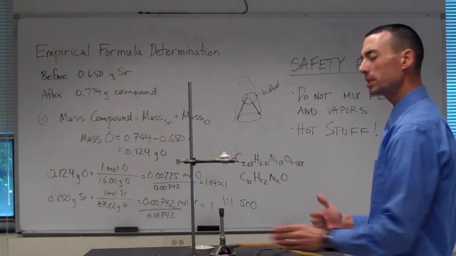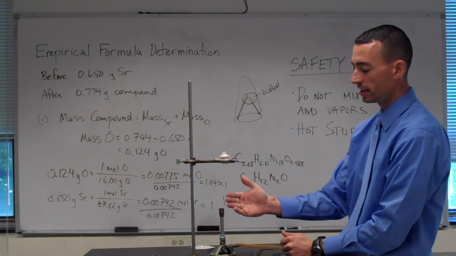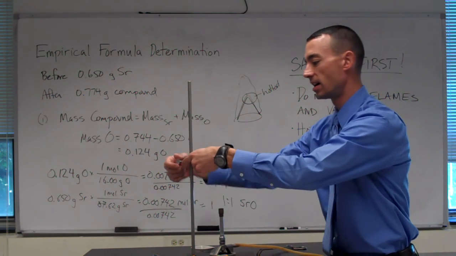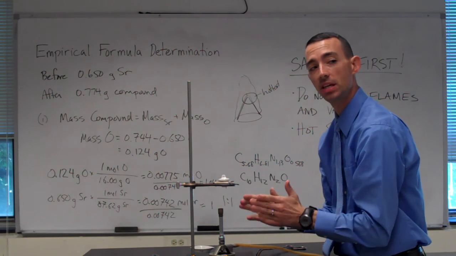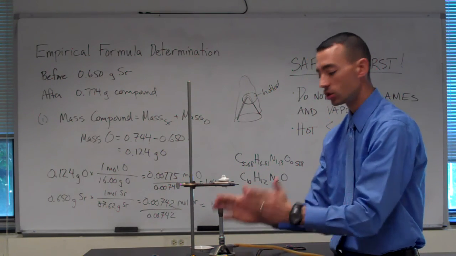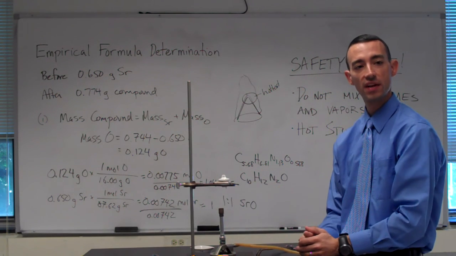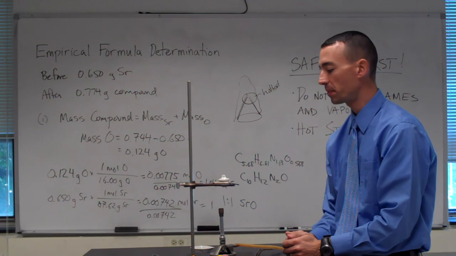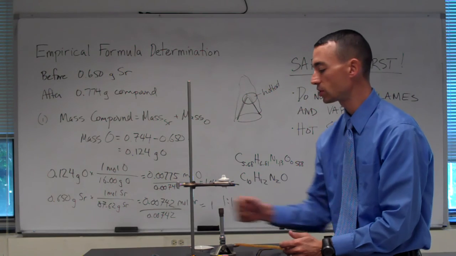Also, put some thought into where your iron ring is. I shouldn't need to put a lot of gas in to drive the flame all the way up to here. I can simply lower this down. Again, best done when it's not hot, so before you begin the actual process of heating up your crucible. A little bit of thought before you set up things can really make life go a lot faster, a lot easier in lab this week.